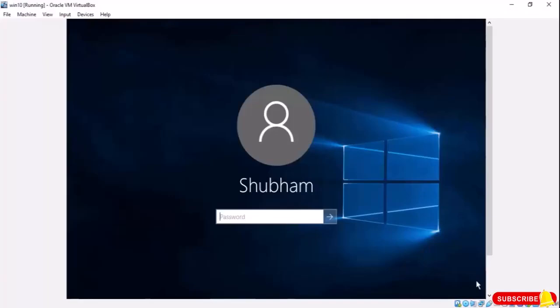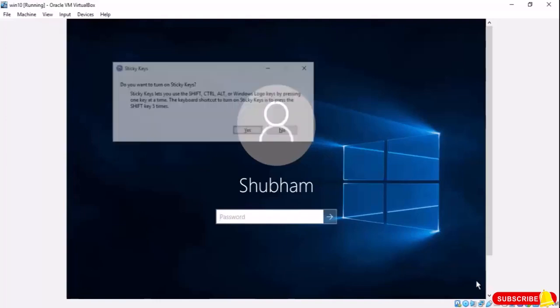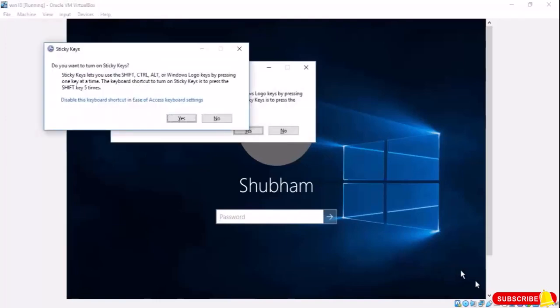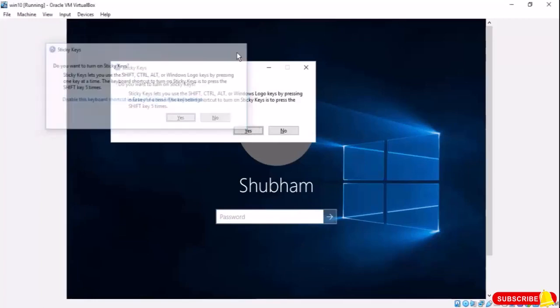In this lesson, I am going to show you how you can reset a user password in Windows 10 without using any third-party tool. Okay, so for today's practical, I am using a feature called sticky keys. I hope most of you already know about this feature, and for those who don't, let me show you. Just press the shift key 5 times. 1, 2, 3, 4, 5. See, this feature runs at our login screen.